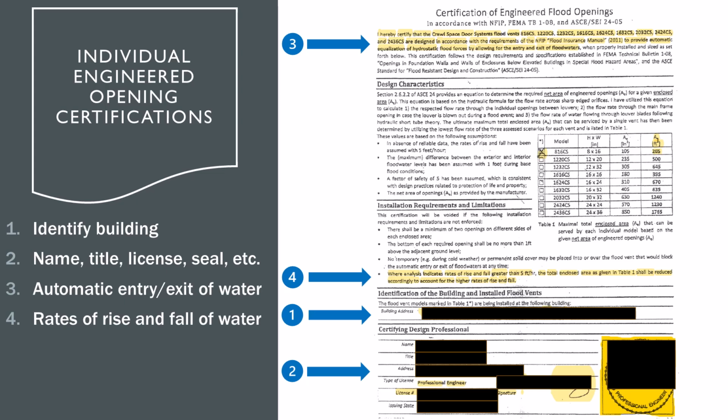Be sure you are requiring engineered opening certifications. When reviewing an individual certification like this, be sure to look closely at it to check these 4 things. Finally, attach it to the EC when submitting them for CRS review. Failure to have these certifications or missing information on the certifications are considered errors. Both insurance and compliance need to know the rated size of these openings and that they meet all the NFIP criteria. Let's stop at the end of A8.